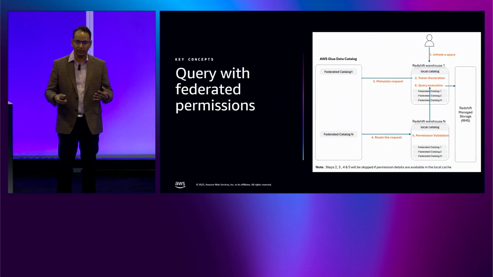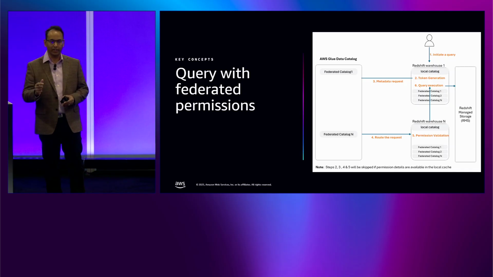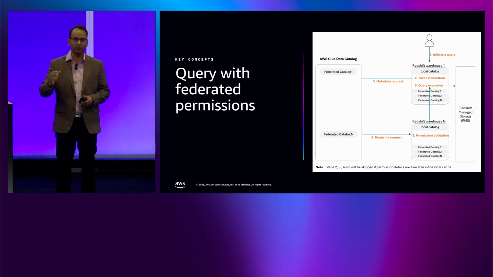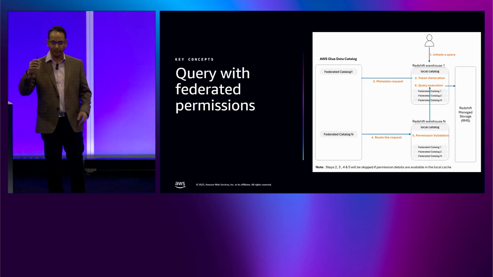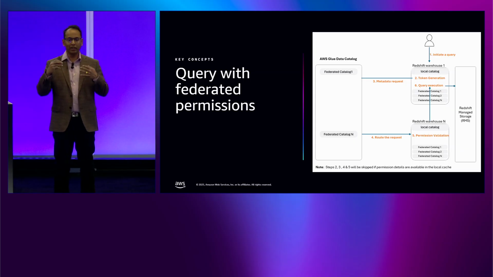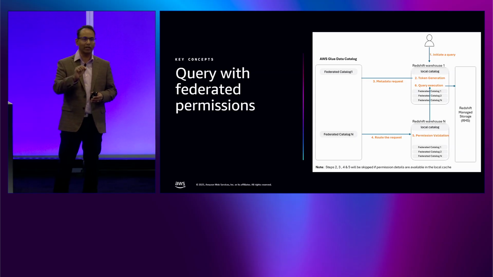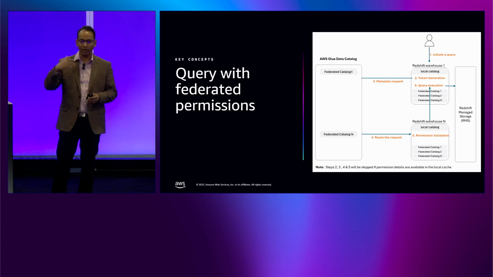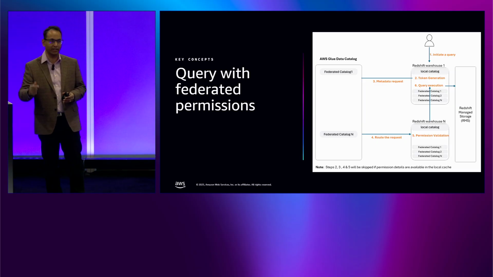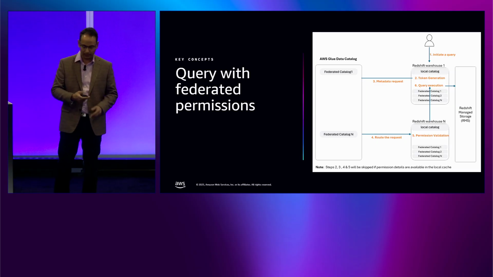Now, as the analyst or anyone who makes a query, the authentication and the token information is propagated through the trusted identity path. So if you are making a query from warehouse 1 to warehouse N, it passes that token and auth information through the trusted identity, through the Glue catalog, to warehouse N, where the verification happens, the policy is collected, and the policy is sent back to warehouse 1, where it's actually getting enforced.